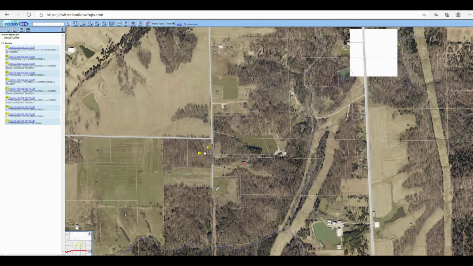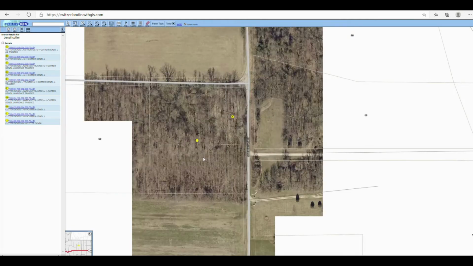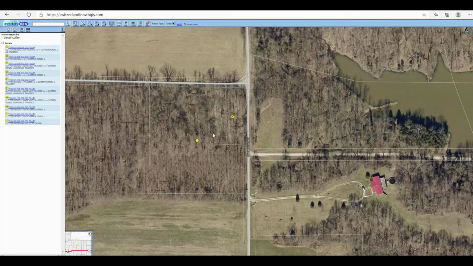And there it be. So you see the H and the I. The H and the I indicates the 5-acre lot of schoolhouse number 5, which we've made 2 videos out there in the last month or so. So we can find all the pieces of land that this man owns through the search bar, and then over here on the left side, all his parcels. Bam, bam, bam, bam, bam, all the way through J.